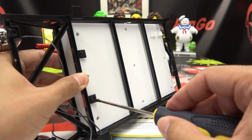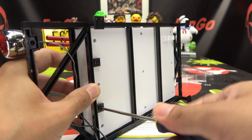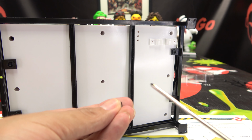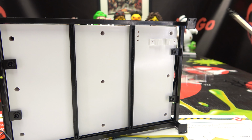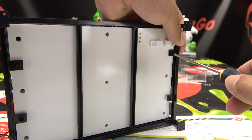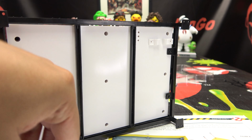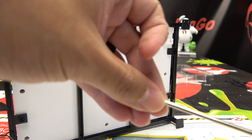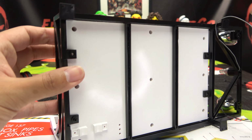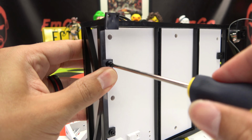Just point again, everything lined up just right. There we go. Okay. That's, and these two back ones. Yeah, let's get everything lined up just right for minimal interference. Here, slip it over. And get everything lined up.